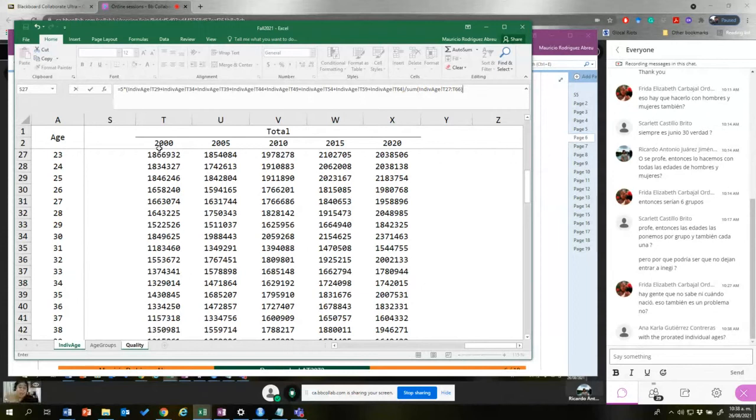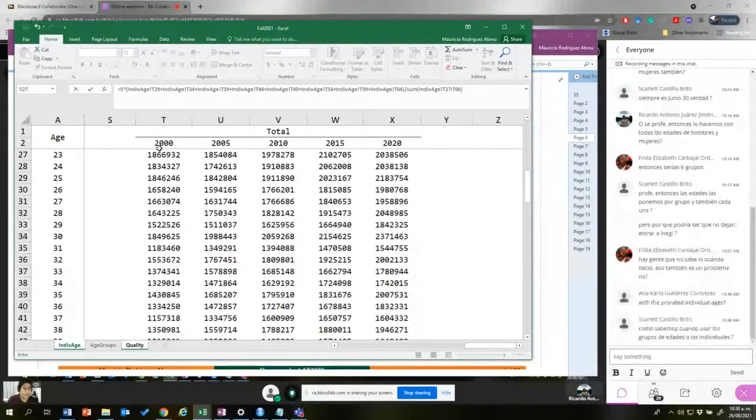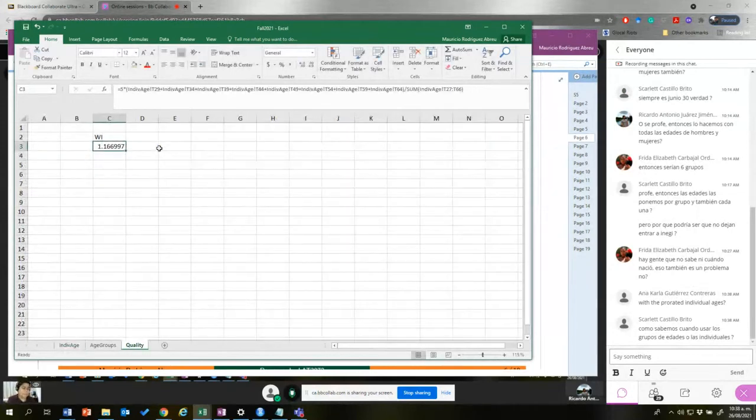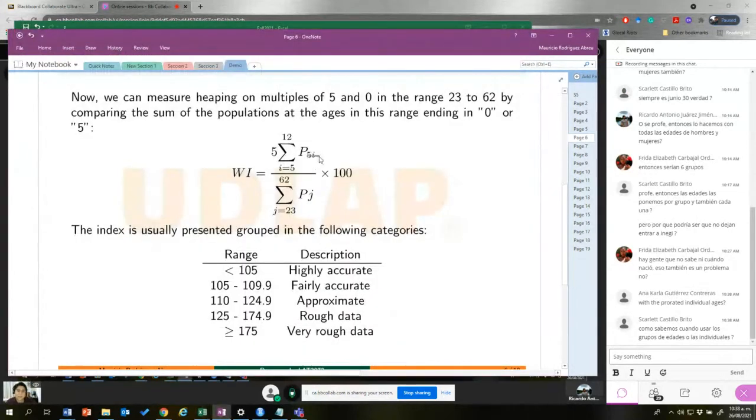mid-year populations. So this is an accumulative process. So again, you need to be working on these things little by little. And yes, at the beginning of the semester is going to be a lot of these things. So how do you know when to use single age and age groups? Well, it's based on the formula here. So here is just the way that I'm writing this, but this is population when I equals 5, population 25. So that is individual age. So this is with individual age. We're gonna use age groups later in the semester, like next session. But right now it's individual age.